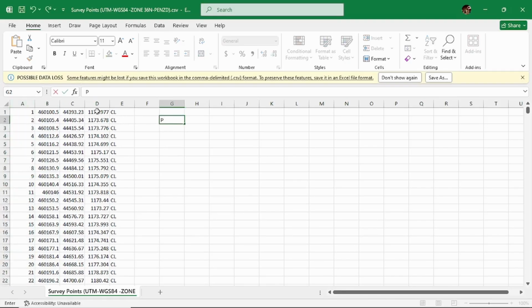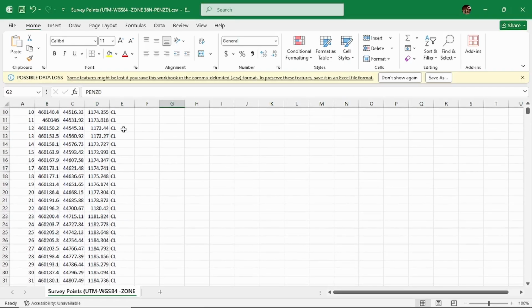The next one is the easting, which is E. So we have P, we have E. Then the next column, which is column C, is the northing. The next one, which is column D, is the elevation, and the last one is the description. So the format of this data is PENZD. I have to inform you about this, because you need to know it before you import that data. Otherwise, if you don't know the format, you will not be able to import it into the software.